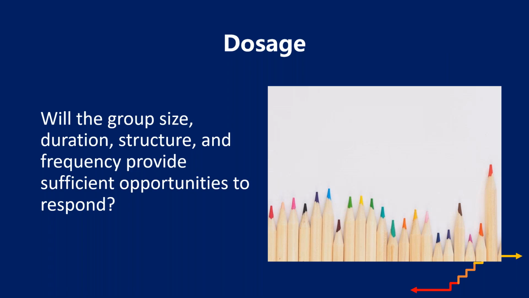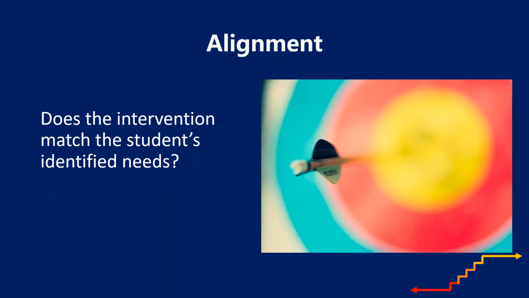Next, our third dimension of taxonomy is alignment. So alignment means how well the program addresses the target student's full set of academic skills. So we're not looking at skills that the child has already mastered. We're looking at the academic skills where they're deficient or where there's a deficit. So alignment incorporates a meaningful focus on grade appropriate standards. So ask, does your intervention match the student's identified needs?